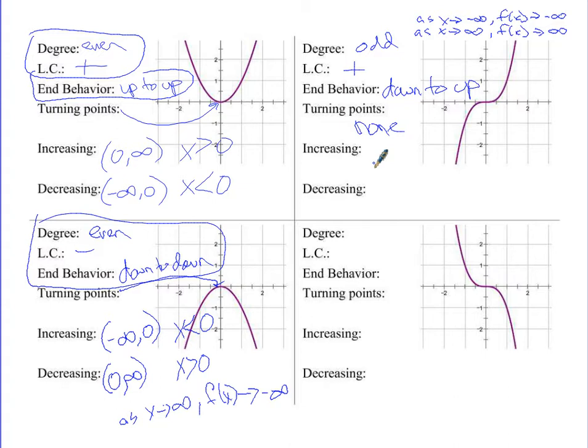What intervals are we increasing on in this particular example? Are we increasing in this region here? Yes, because as we read it from left to right, the graph is rising. Like if we were a dot moving along, we would be going up. What about in this region? Are we increasing here? Yeah. We're rising the whole time in this particular graph. So we're actually increasing always. Are we decreasing ever? Nope. So never here. In this particular example, okay?